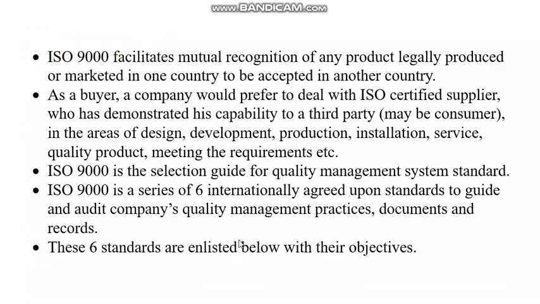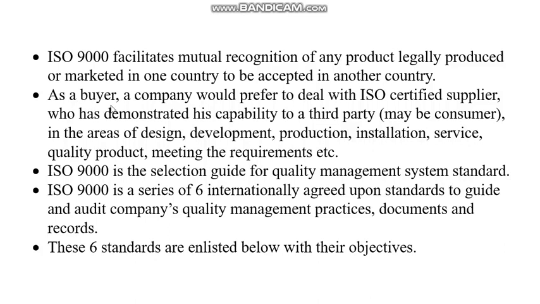Now ISO 9000 facilitates mutual recognition of any product which is legally produced or marketed in one country to be accepted in another country. That means what is produced in India, we will be able to export to African countries, for example Kenya, Nigeria. Because if we stick to international standards, the other countries can accept us.